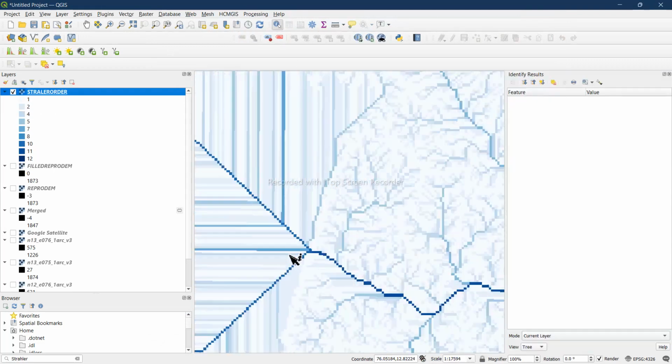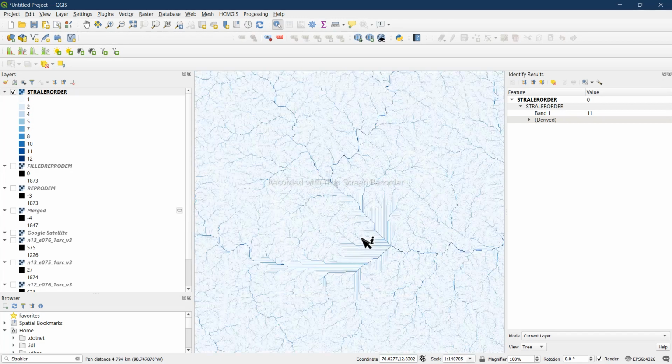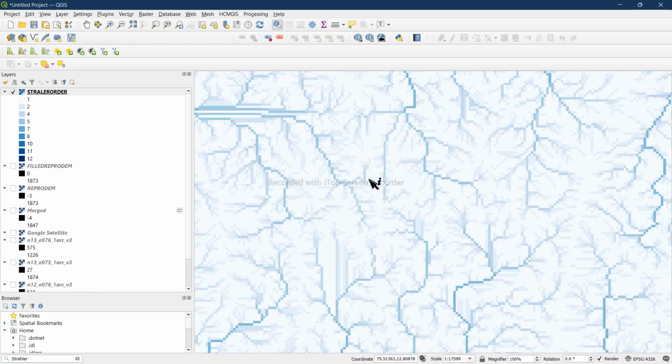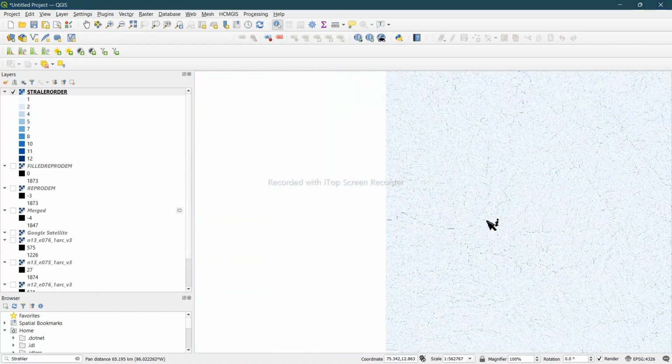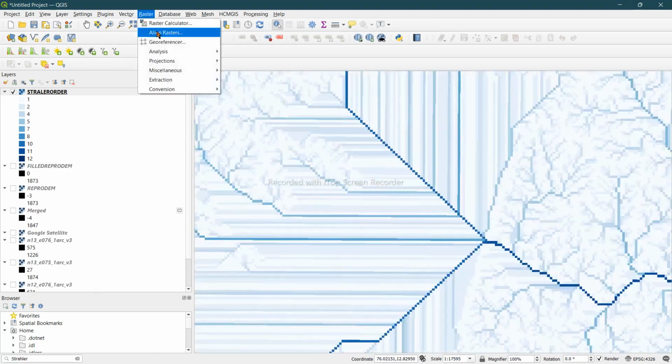Now take this and you can select here. So see, my river order at the outlet point is 11. It's the river order of 11. So now I would like to see, there are so many river networks here. I guess these are river order of one, and this will cluster up and make a mess of our DEM, or our catchment. So what I would like to do is remove those things.